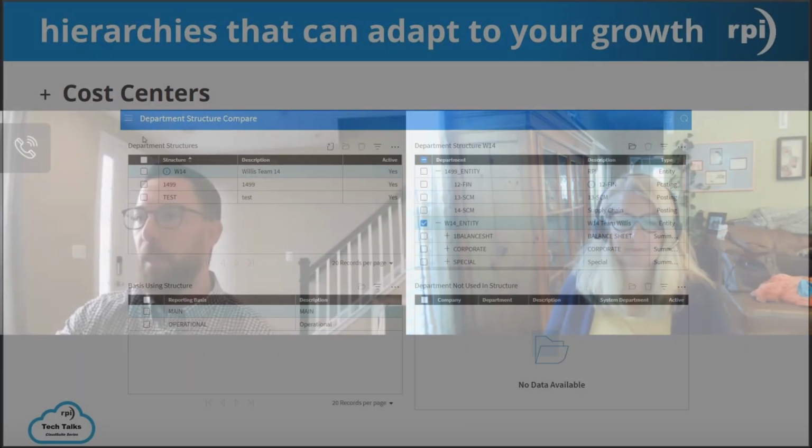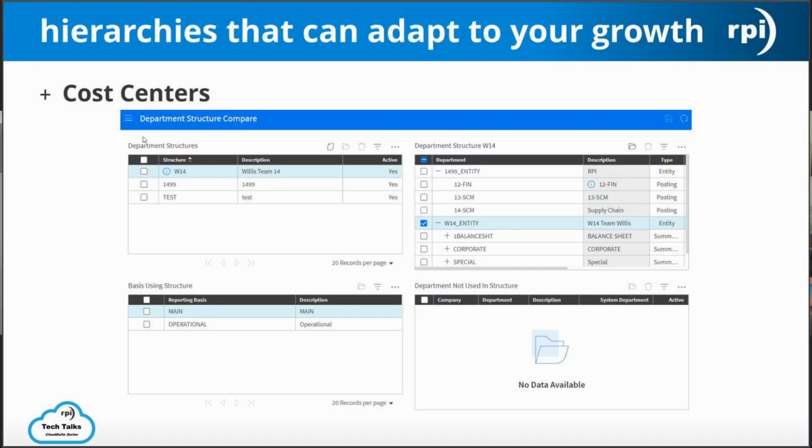While there is a fair amount of time spent designing these up front, these different hierarchies, we approach these projects to train you on how to build these out, build them out for you when you go live, but then you have the tools to manage and maintain these going forward. So if things change and you need to build out another hierarchy, you have the tools to do that. And same thing with cost centers, just a different way of splitting out cost centers into different structures, different hierarchies.